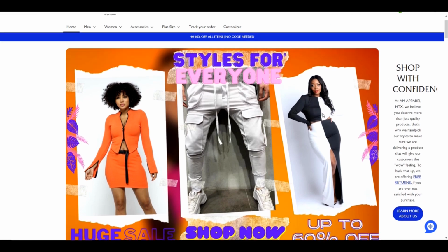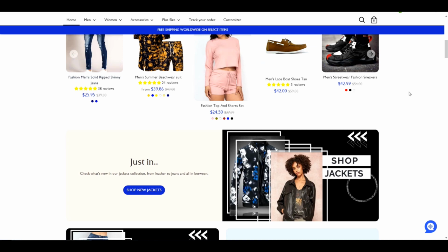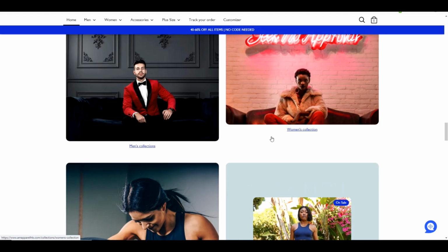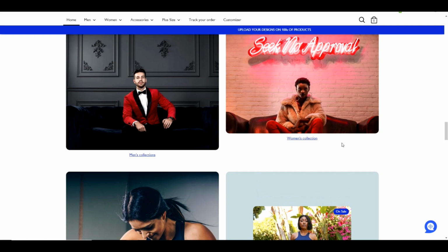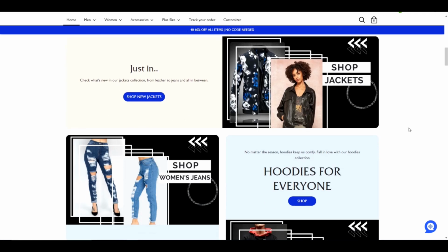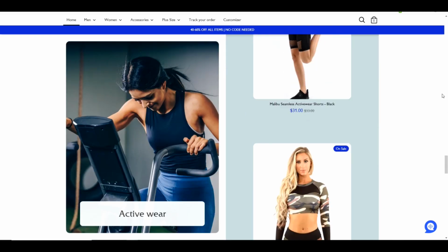So overall: hero banner, what you're about, maybe some of your trending products. After that, make sure that you have your different collections here, your main ones, so men's, women's. If you want to have activewear as another one, you can do that too. Those are great so that they've got a couple brief products at the top, and then they've got the collections that they can go to, and then they're not overwhelmed with information. This is just too much. Nobody's going to be able to go through here and read all these different things.